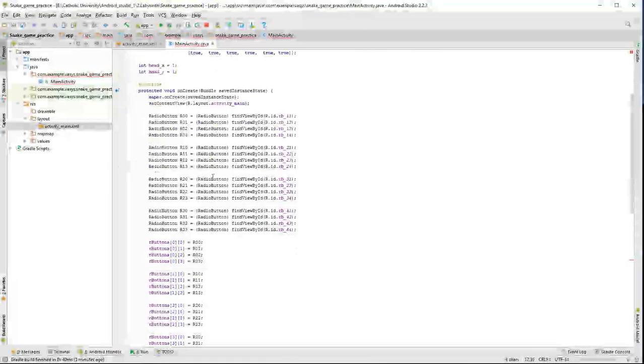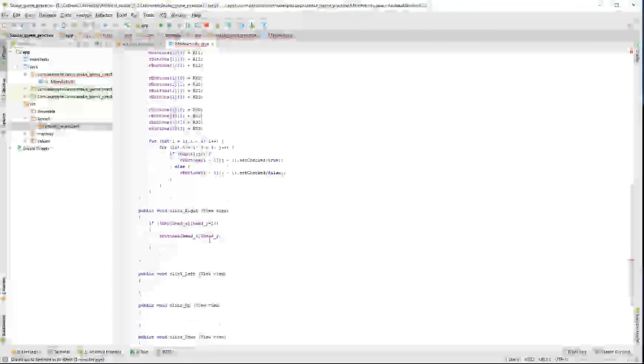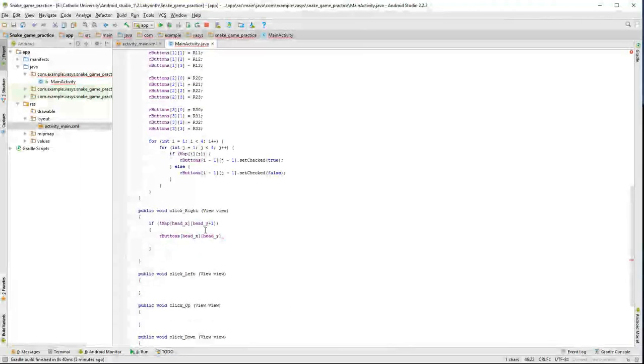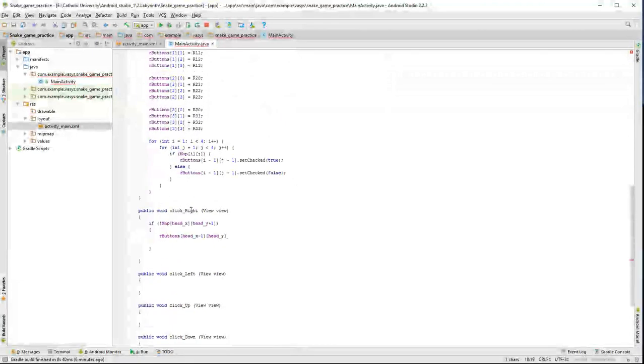This is true, but in reality this is radio button 0, 0. So we will have to account for that difference right here. So my X head will have to be minus 1. See, X head is 1, 1 minus 1 will be our radio button 0.